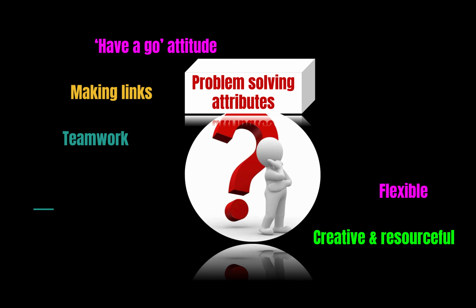And also, problem solving would mean sometimes that you cannot be on your own in solving the problem. You have to work together with other people. So you have to work as a team in order for you to solve that problem. And another attribute that you have to have is you have to be self motivated. Sometimes professors would give you the problem, would give you something to work on. But the professor cannot force you to work on that. So again, the motivation to work on the challenge depends on how you respond to the challenge. Are you willing to take the challenge or not? So you have to be self motivated.